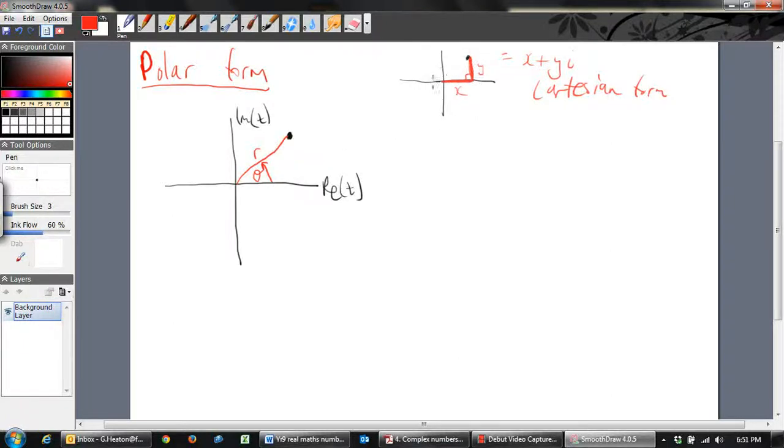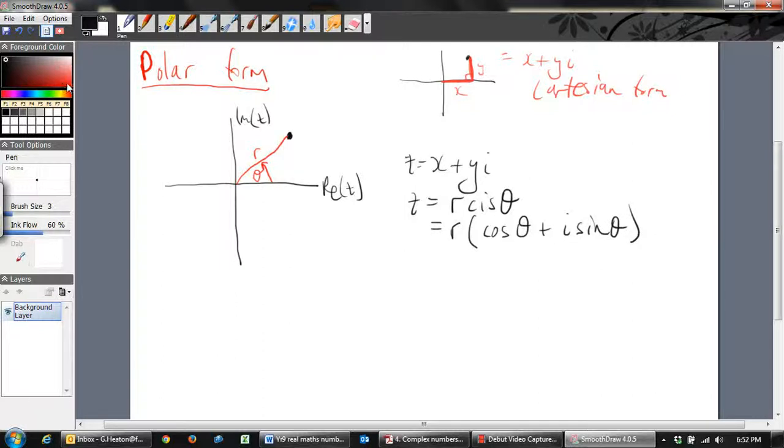So instead of going across and up to find a point, this one we're going around by an angle to some point and then going out by some radius to find that point in the plane, and we call this polar form. If we have some z, which is x plus yi, to change that into polar form, I'll prove this in class, then z is equal to r cis theta. Again, I'll explain this in class. I'll just write what this means. Cis theta is just short for cos theta plus i sine theta, and that's where r cis theta comes from.